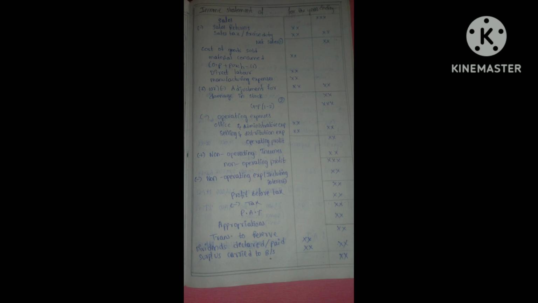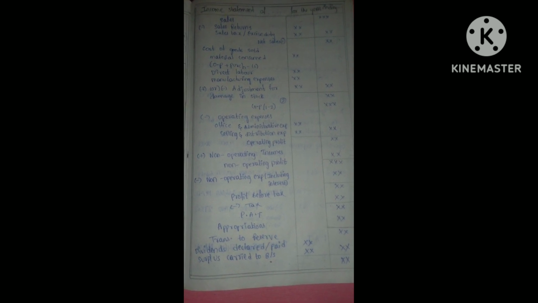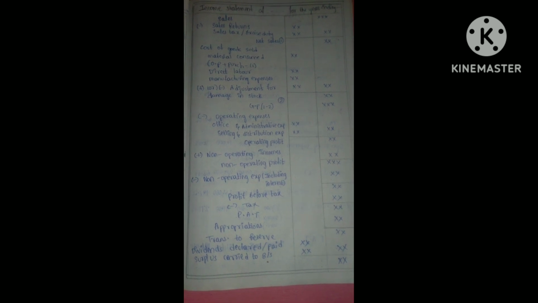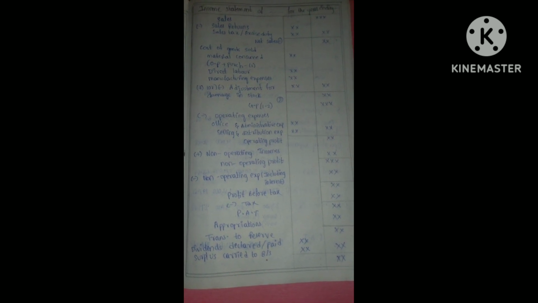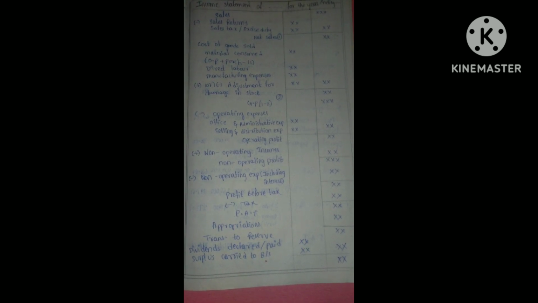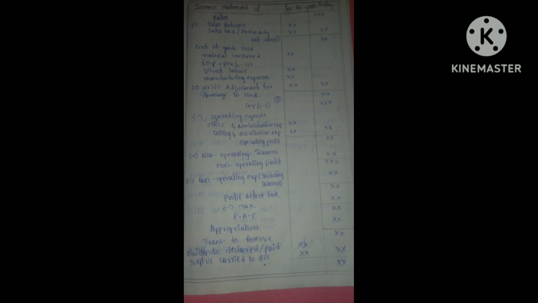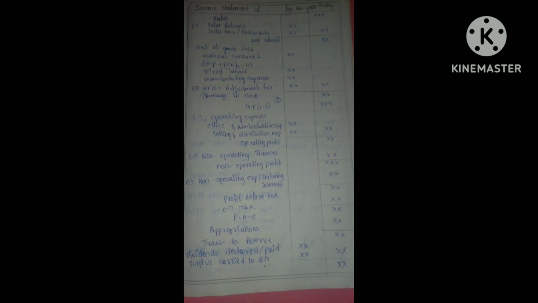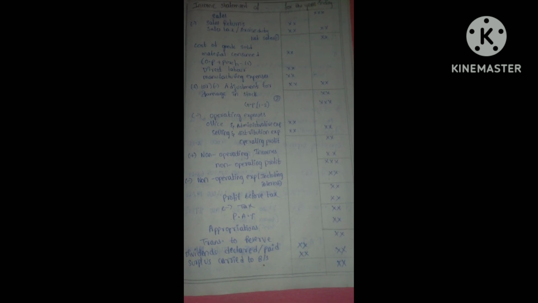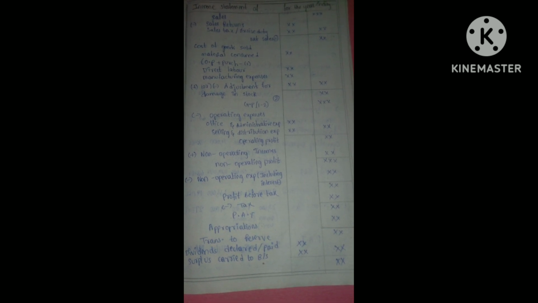Now we need to find out gross profit. How to find gross profit: subtract 2 from 1, which we have marked. So we will get one value. Note down that value in the second column. Now we have to subtract operating expenses. In operating expenses we have office and administration expense and selling and distribution expense. Note down the values of office and administrative expense and selling and distribution expense in the first column. Add them both and we will get one value; note down that value in the second column. Now subtract it from the gross profit, so we will get operating profit.